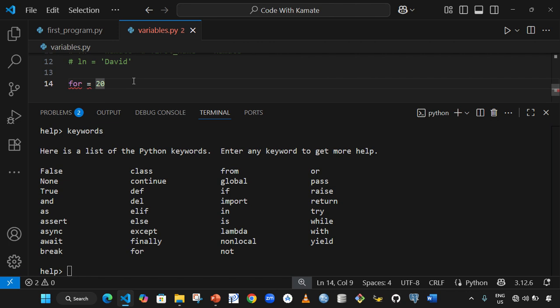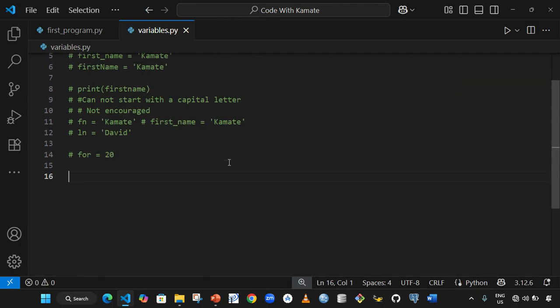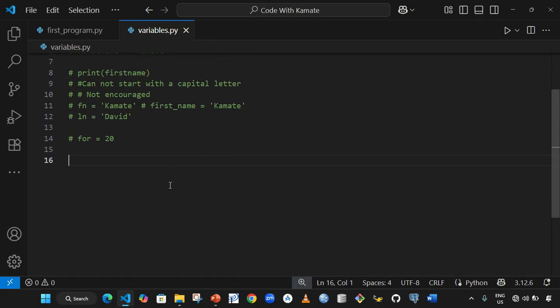So I would request you, as you're practicing, go ahead and create variables. Create a variable of your name, of your age, and maybe your country. Because the more you practice these things, the more you come to understand them better. So let's close our terminal window here and get back to our code. So that's what we have to know about variables. Now let's go forward and look at data types.